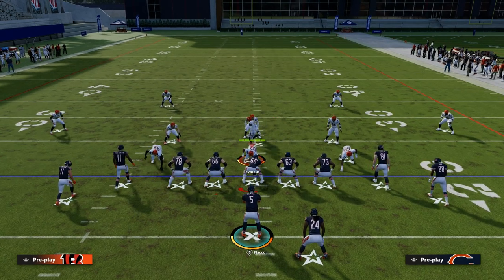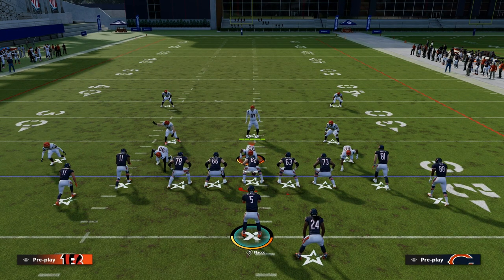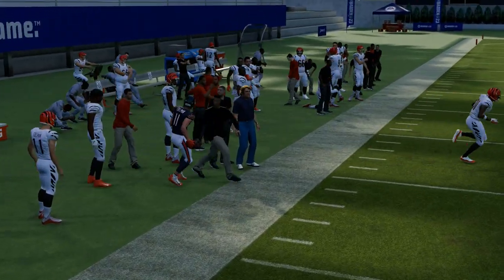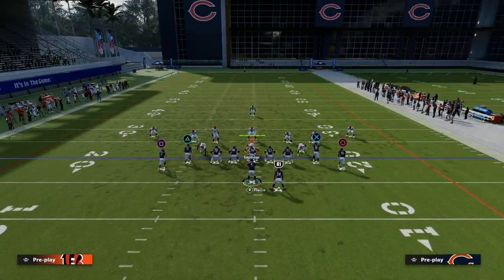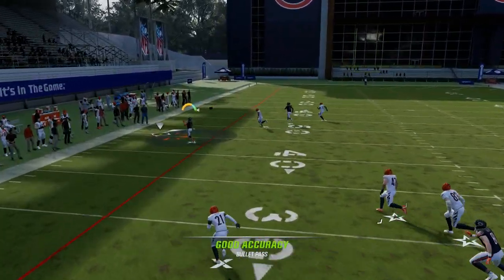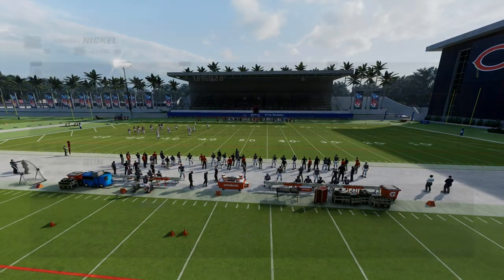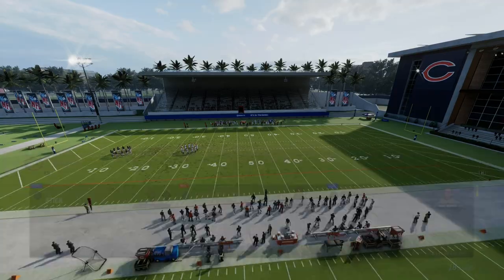What most good players will do against cover four is play cover three on the wide side and cover four on the short side — that's my personal recommendation as the best way to play zone this year. But it doesn't foolproof it against this specific setup. The corner route on the left, free-formed down and outside, is going to get open because the third has to go guard that deep corner. This makes it a really good cover three beater — they can't rely on that third to guard the corner. You see that corner route to Julian Edelman wide open.